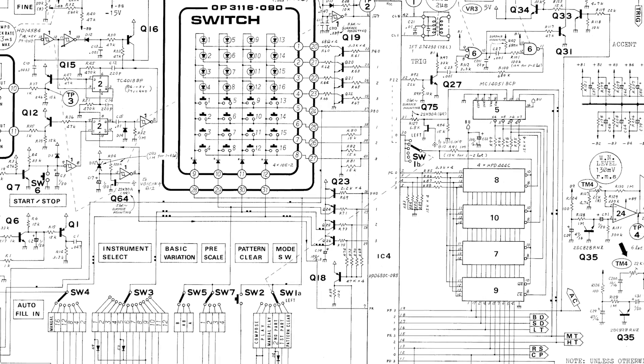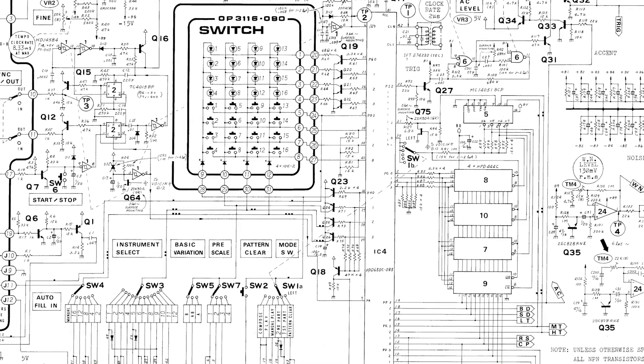I was doing repair work for friends, and just by coincidence I had three people in a row bring me their 808s for repair. So I fixed them and got poking around in them, and while doing the repair I was like, these circuits are pretty simple. So I started to research some of the out-of-production parts — were they still available, maybe in modern surface mount components as opposed to the through-hole components that all the vintage gear uses? Sure enough, the vast majority of parts in the 808 were still in full production in surface mount versions. I thought: I've got a couple of weeks off over Christmas — let's capture the schematic and see if I can fit it, make it as small as possible, and fit it into a Eurorack module.